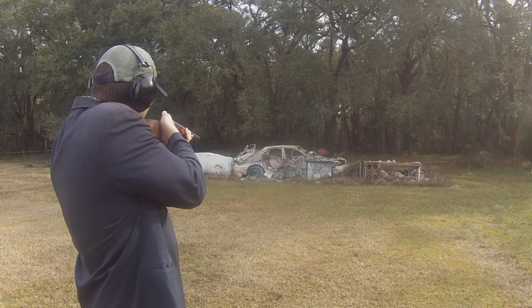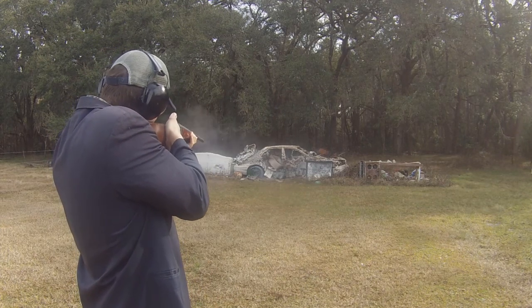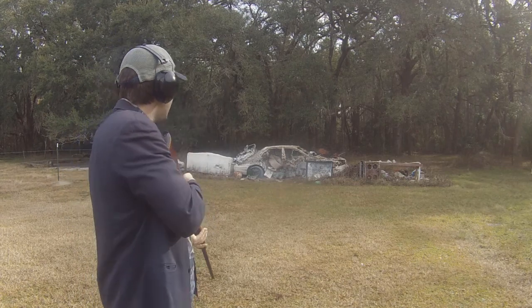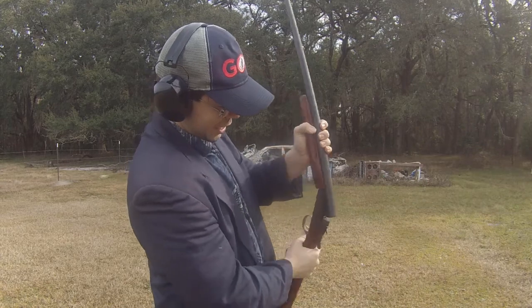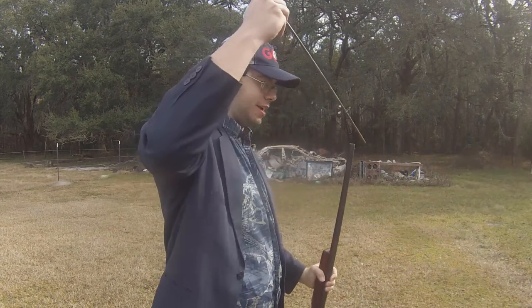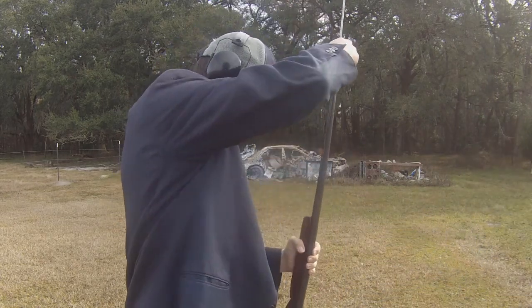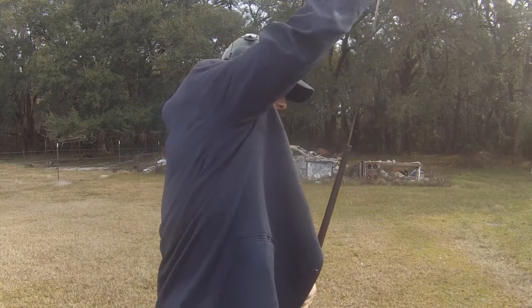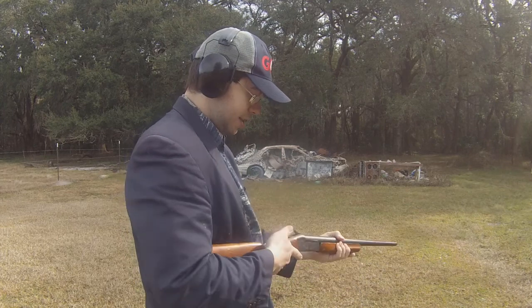I'm gonna aim a little bit higher, see if we can hit a little closer to center mass. I might have aimed too high on that one. Get out of there, you. Get lost. See, this is where the lack of extractor is kind of annoying. But that's all right. I've got me an extracting rod right here. Hold that open and finesse that out. Perfect. All right, let's go ahead and try that again.